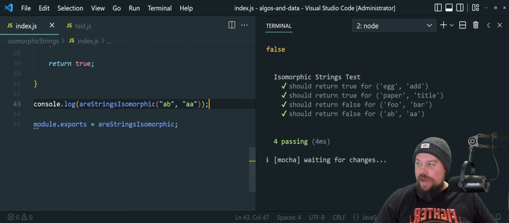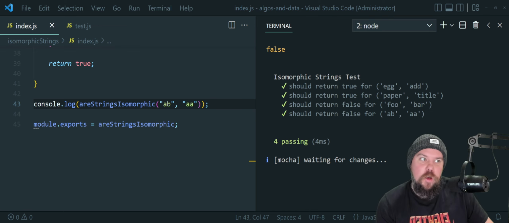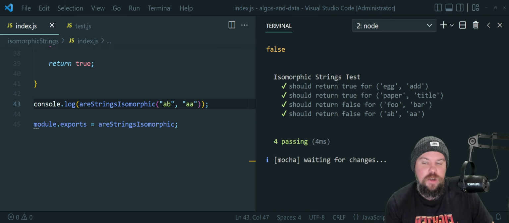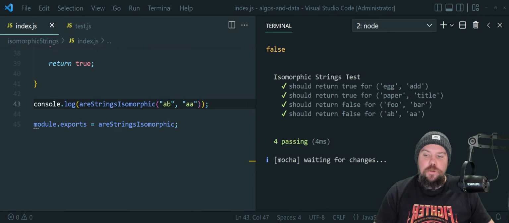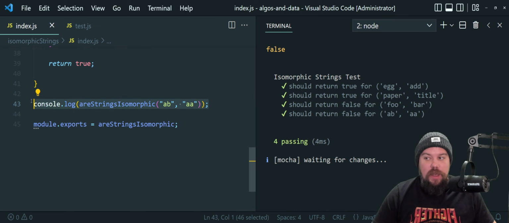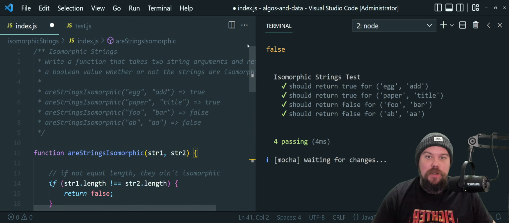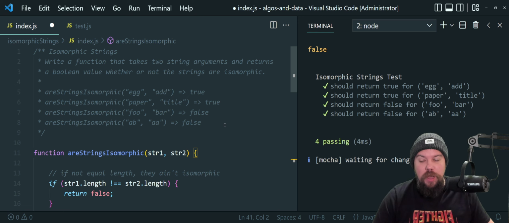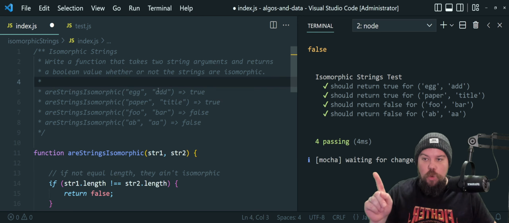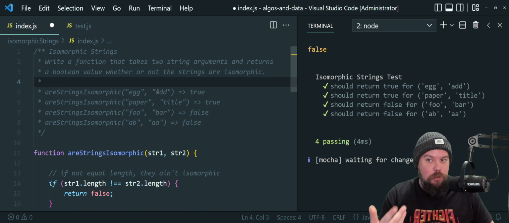So, yeah, isomorphic strings are pretty dang cool, I gotta say, right? I felt really cool when I figured out how to solve this one, and if you're still having a tough time understanding isomorphism, hit me up in the comments if you find a video that really helps explain it better than I did, which again, I'm not saying I'm perfect. I'm doing it the way I understood it and the way I think I can explain it to other individuals pretty well. Remember, it's about mapping, being able to swap character positions between two words in a one-to-one correspondence that makes them isomorphic.